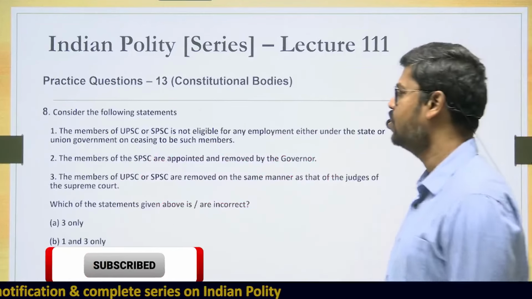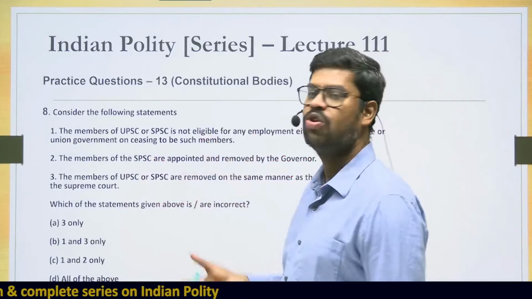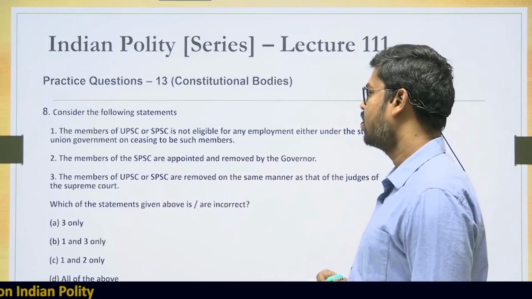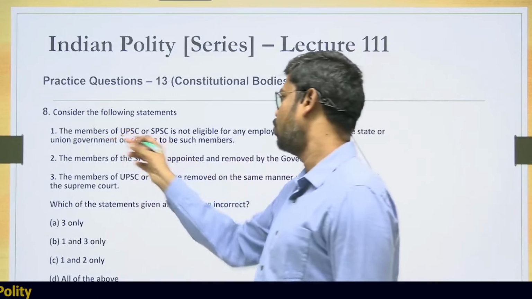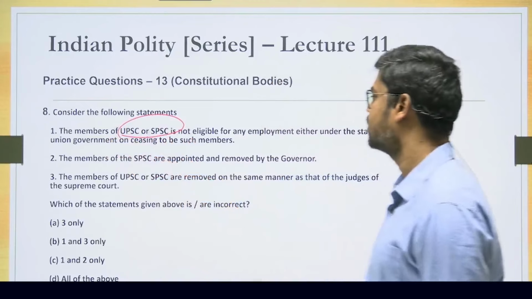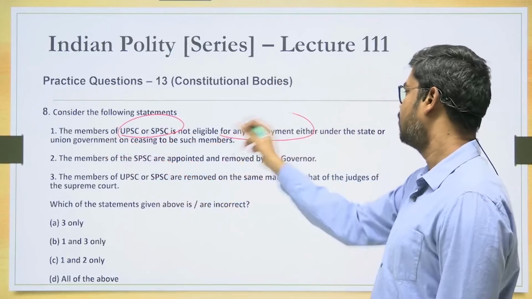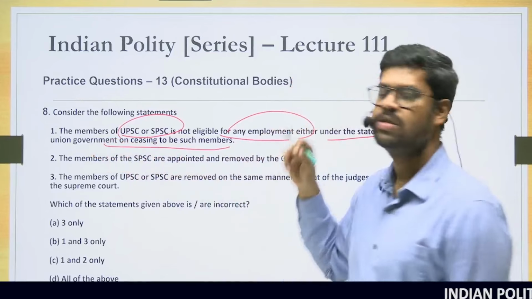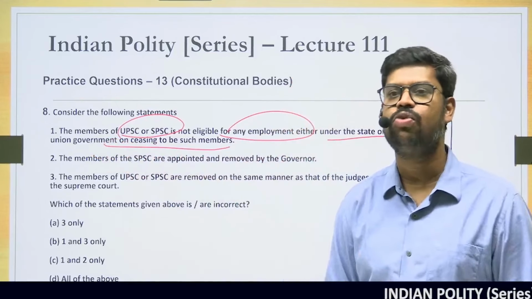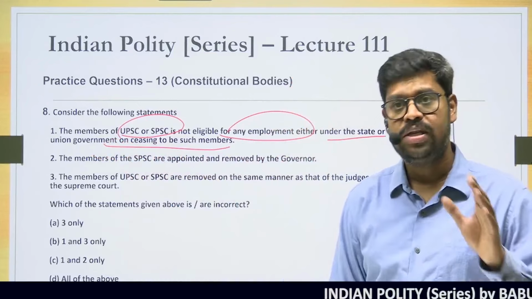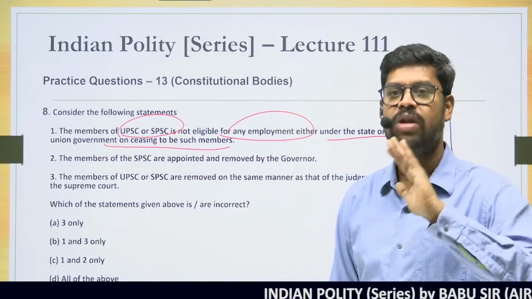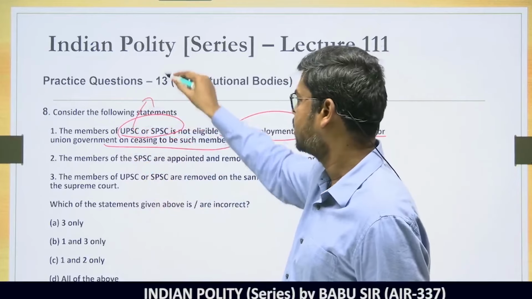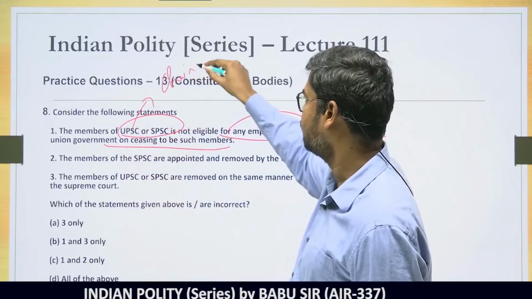Alright, so come to the next question, which is related to the Public Service Commission. The member of UPSC or the State Public Service Commission is not eligible for any employment either under the state or under the union government on ceasing to be such members. So this is absolutely wrong. It is only the chairman of UPSC who is not eligible for further employment. But a member of UPSC can be appointed as a chairman of UPSC. So for him that is possible.